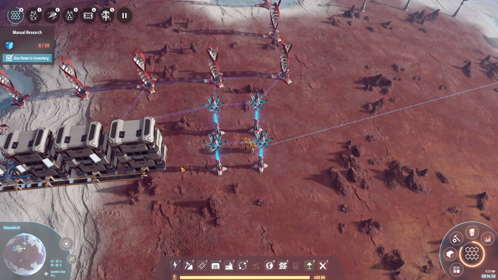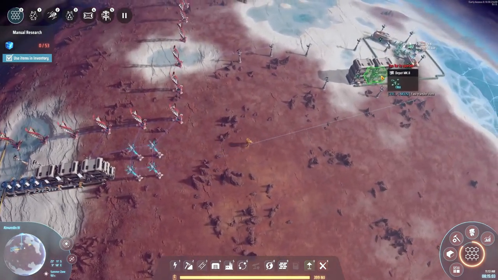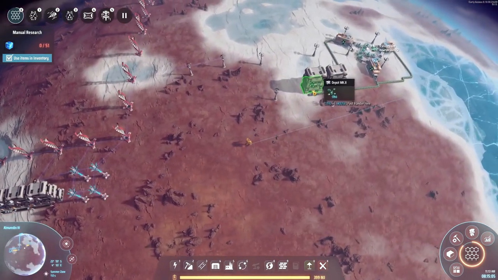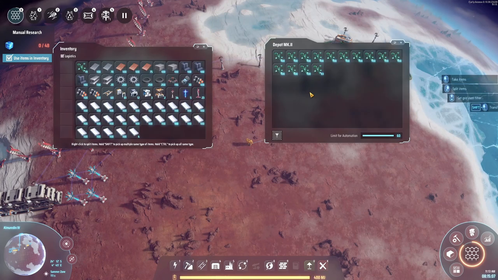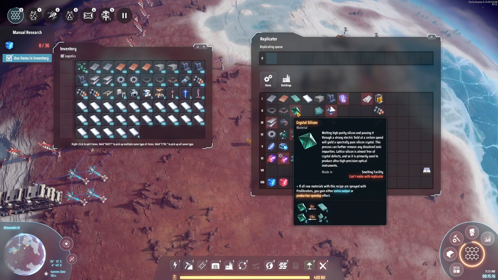We got a bunch. It's good. I want more, but that's a totally different story, you know? Let's grab some of these. I don't know if we need it now or not. I mean, we're building some, but not too much stuff to build with them other than this. Well, crystal silicon. Here we are.